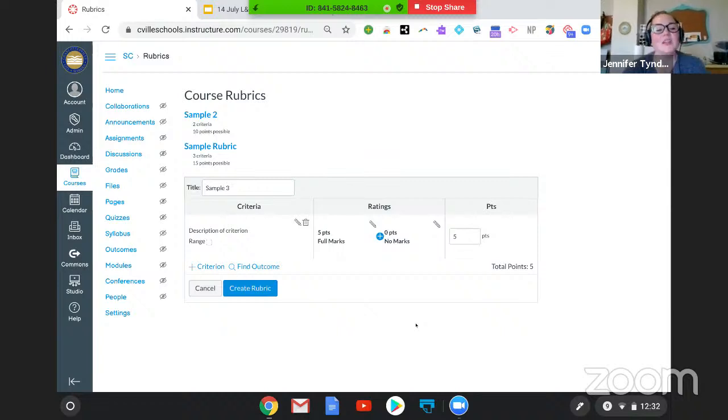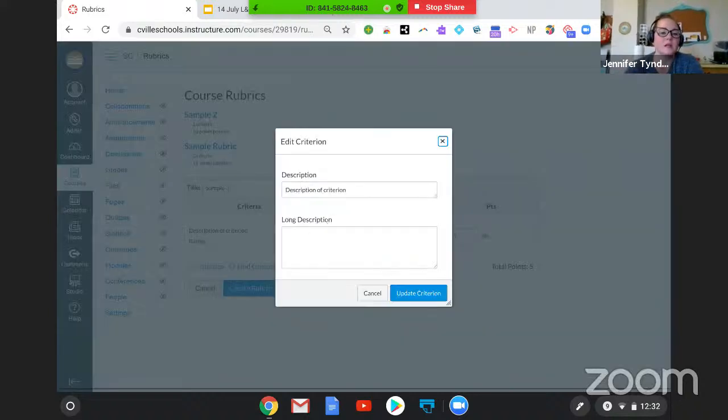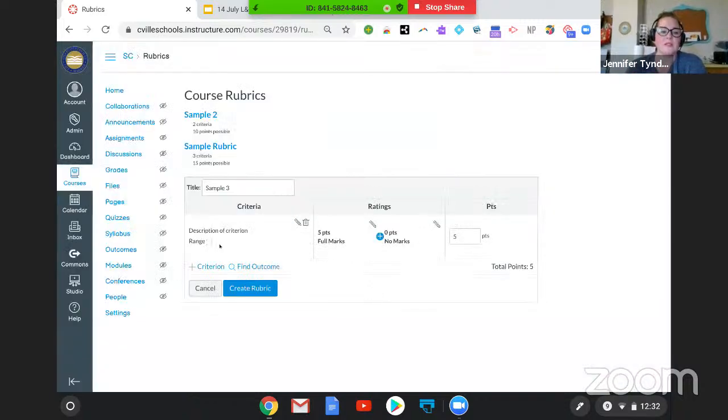And then for a rubric, you can set your own criteria. So I can just come up with something that I want to look at. My brain's going blank, but whatever it is you want to do, you can click here and change the description and make it anything that you want. So if you're doing something about speaking, let's say the child is giving a speech, maybe this can be something about their speaking in front of the class. So I would set that, and then I would set the range over here.